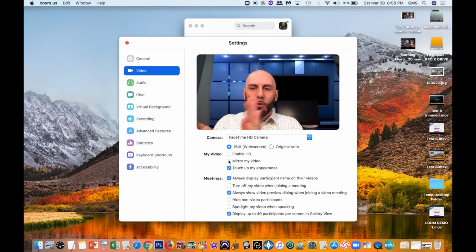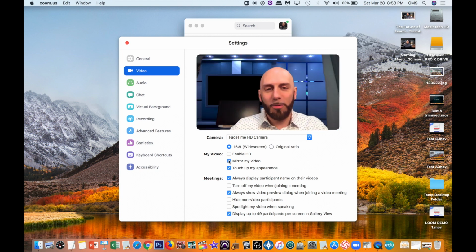Your computer is turned around and now facing you. So it's not a mirror. You're actually seeing a video of actually how you look to your participants. So this is accurate. And to the participants, the monitor behind me is on that side. But if I want to see myself and feel like when I go to the left, it goes to the left, I would click mirror my video. And now, it feels much better. So sometimes we just like to see it that way.